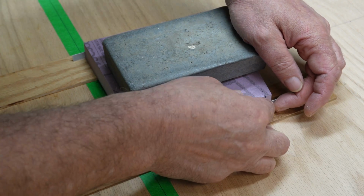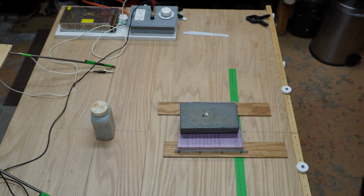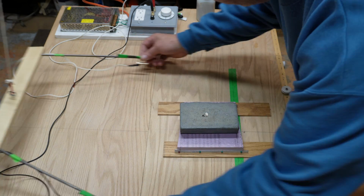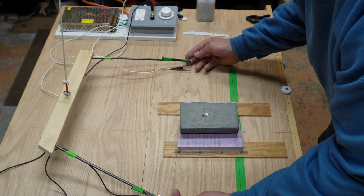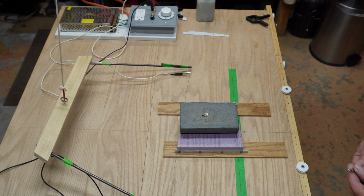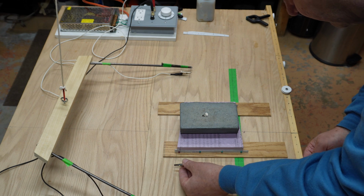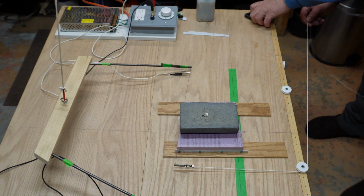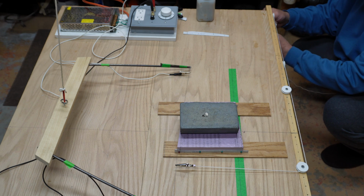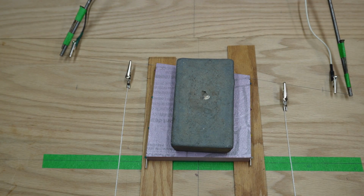And you just rinse and repeat on the other side with the templates. Okay, now it's time to bring the hot wire bow into play here. And we're just going to balance it on the front ledge of the templates. Take our feed string on the long side, and wrap it over that pulley, and we're going to clamp it onto the swing arm at the bottom.